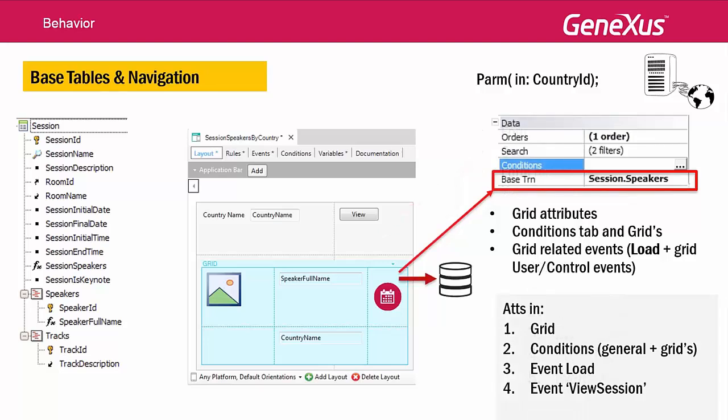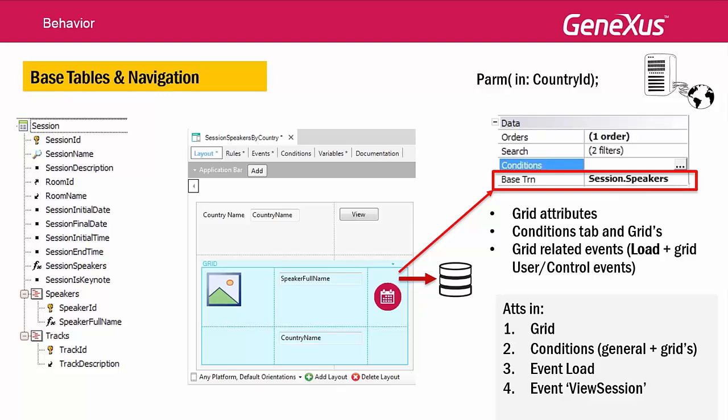The attributes that will determine the base table of the grid are as follows: the attributes included in the grid, the attributes referenced in the order, search, advanced search, and conditions of the grid, and those of the general conditions tabs. The attributes displayed in the grid's events outside for each commands, that is to say, those of the load event and other events associated with controls inside the grid, in this case the view session event and tap on the image in the other layout.